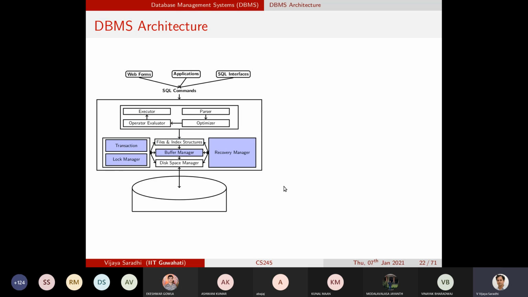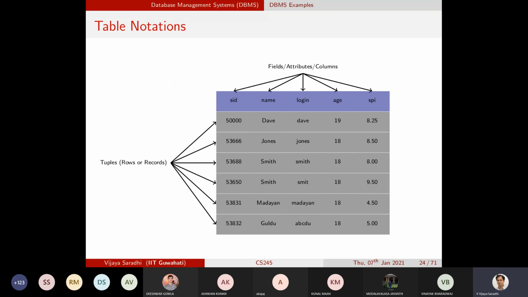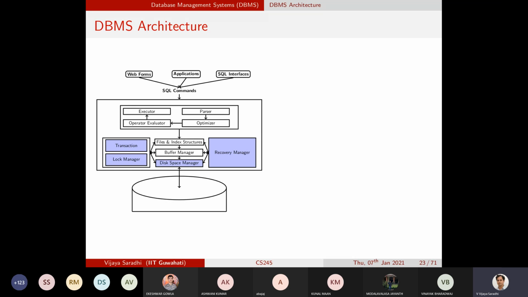And then it will actually look for buffers, intermediate buffers, because I told you that in the database system, the main premise is that the entire data cannot be loaded onto the main memory. So it will look in the buffers to see if the data is available or not. If it is not available, it will ask the disk manager to fetch the data from the disk. Only at the last stage, it will ask the disk manager to fetch the records from the disk. So that is the main thing.